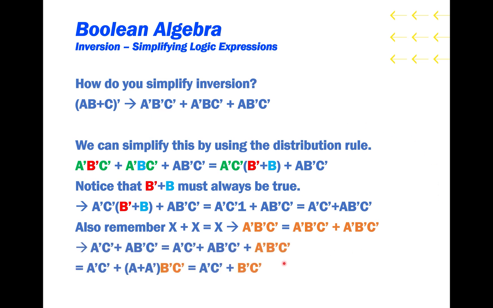I want to do this because the A prime, B prime, and C prime term also shares variables with the A, B prime, and C prime term. Therefore, we can pull out the B prime and C prime out of the OR operation and reduce the A or A prime term, just like the B prime or B term we did before, and arrive at our final simplification.